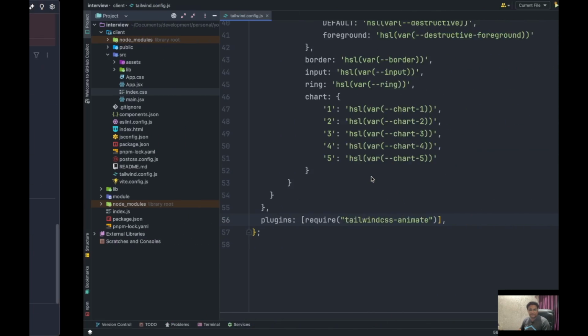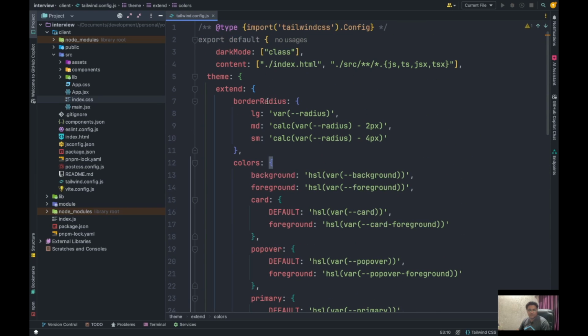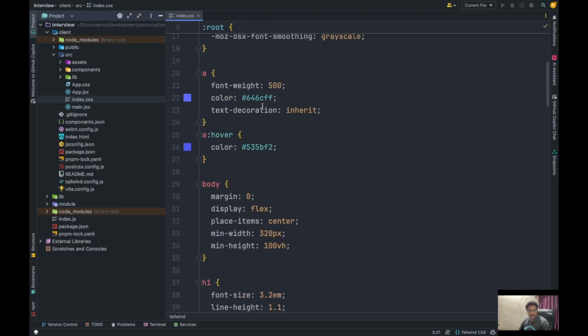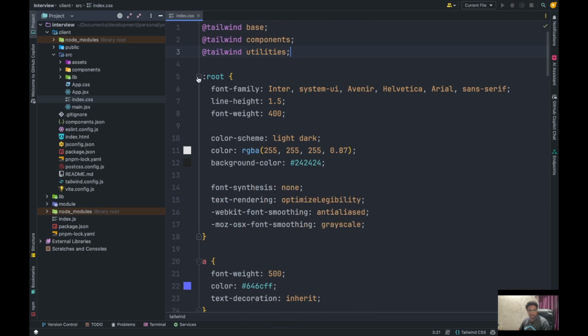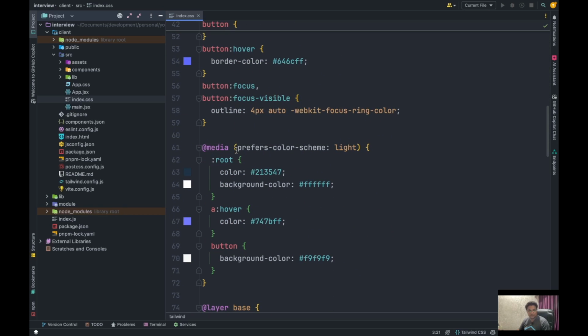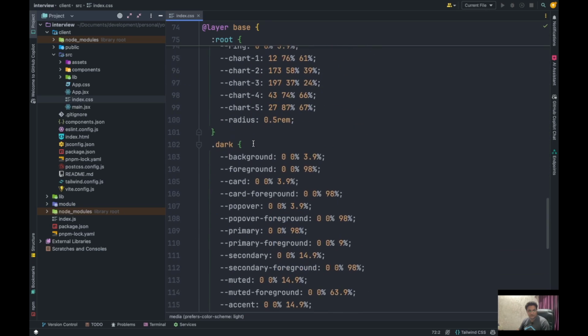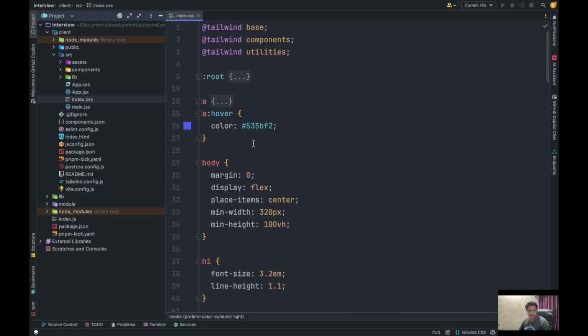Let's go back. Okay. The Tailwind config is updated. And next.css is it? Yes. Let's check. Let's remove these.